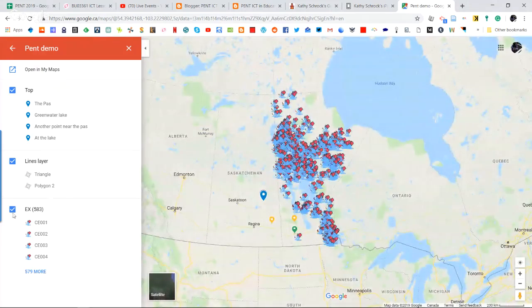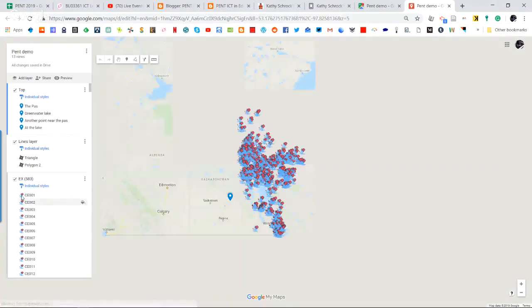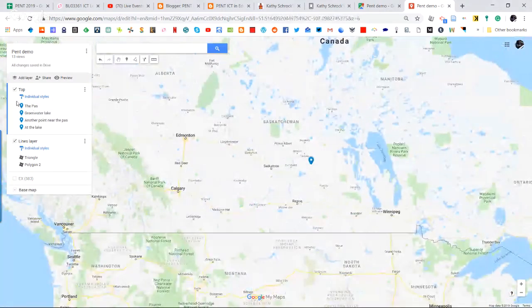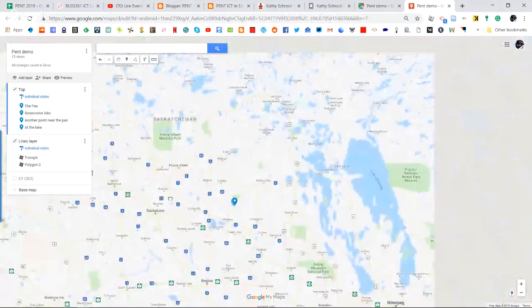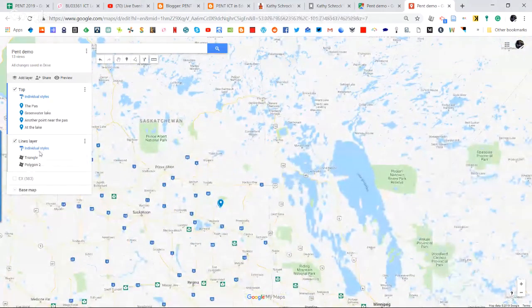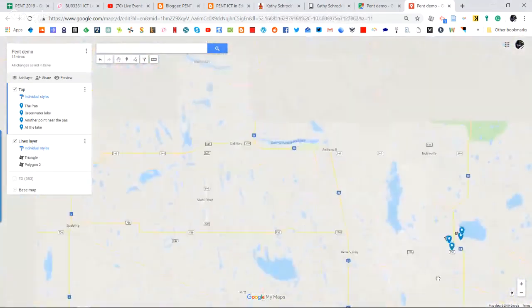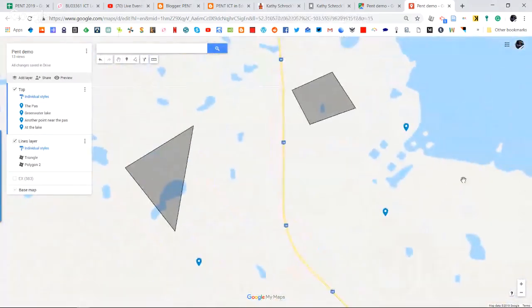I actually added something to this today. Just let me exit out for the time being. But I want to open in my maps. So if I want to edit this thing, I have to go open in maps. And then here's the map that I created yesterday with 2 layers. One layer that had a few points on it, and one layer that had some shapes on it. So I got to zoom in a little bit because I'm zoomed out too far to see my shapes. So there's my points layer and my shapes layer.